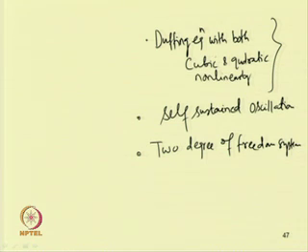So, in the first type, Duffing equation considering both cubic and quadratic nonlinearity, the equation can be written in this form: u double dot plus 2 mu u dot plus omega 0 square u plus alpha 2 u square plus alpha 3 u cube, where alpha 2 u square is the quadratic nonlinearity. So, let us take the forcing term.